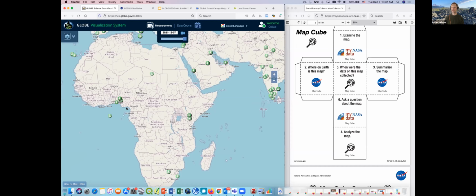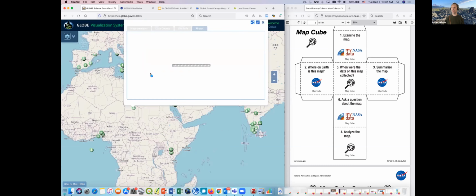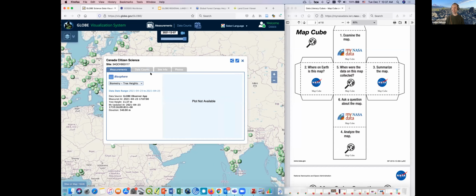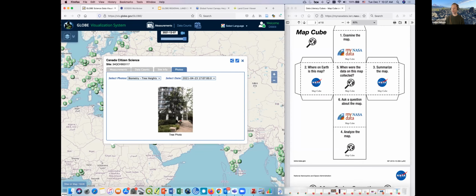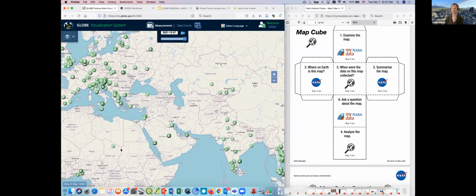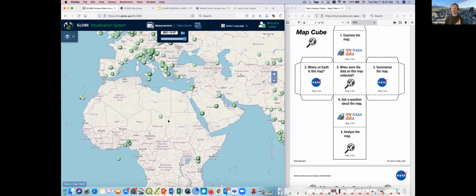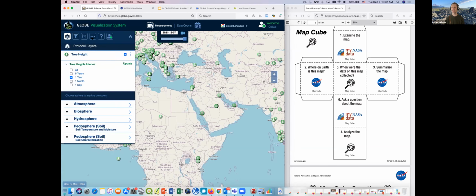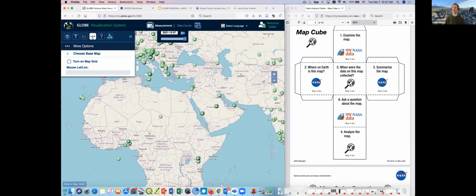And so, here, what I want to highlight is we're getting some data coming from the north and in the middle of the continent and towards the southern part of the continent. I want to highlight, if we look at this one, it's coming from a Canadian citizen scientist. And here we apparently have a building that's there. And so that location and one data point always leads us to questions of, is that right? Or is that reasonable? Is that to be expected for that location?